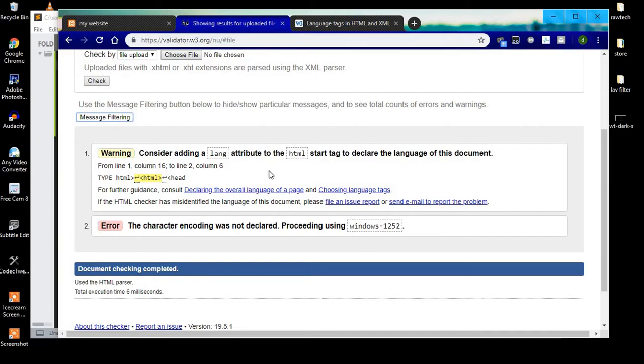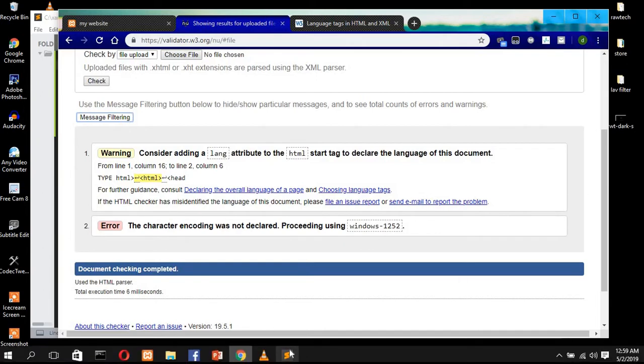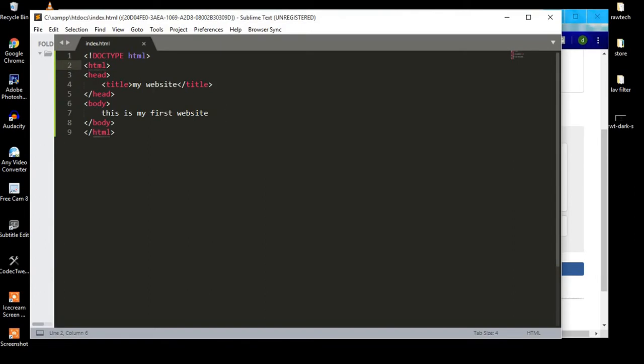To clear this error, let's go to our HTML document, and in here we're going to declare the HTML attributes right inside this HTML tag. Let me type language. This is lang, and we're going to use en-us.